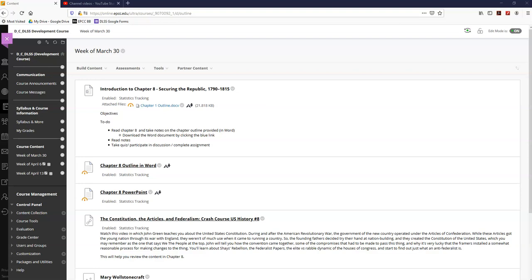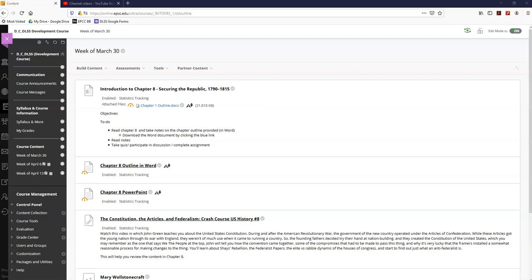So it's a great tool. You don't have to print anything. You don't have to carry stacks of papers home. You can grade it all in Blackboard. You hit submit, the grade goes straight to the gradebook. It goes straight to the student grades where they can see their feedback and you are done. So it really helps streamline the grading process.